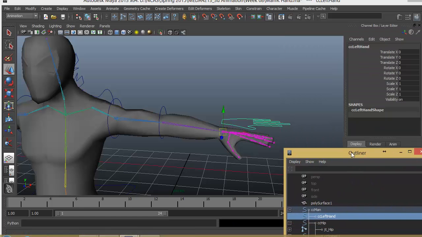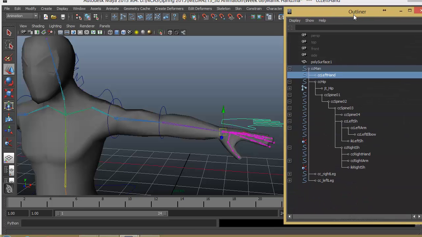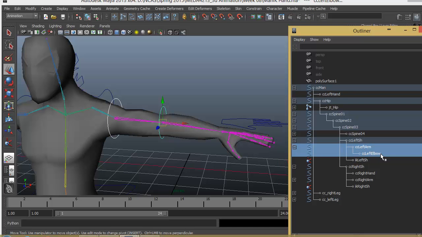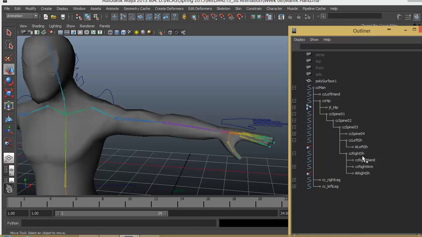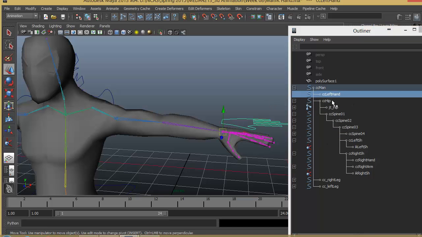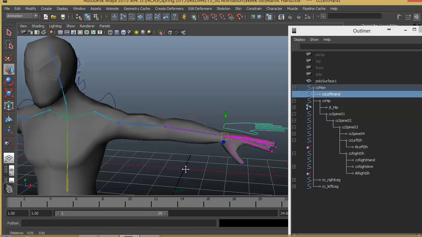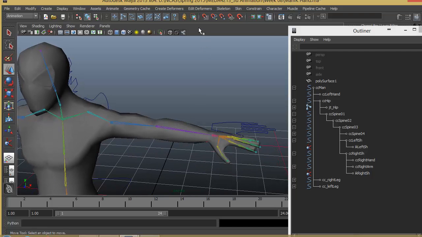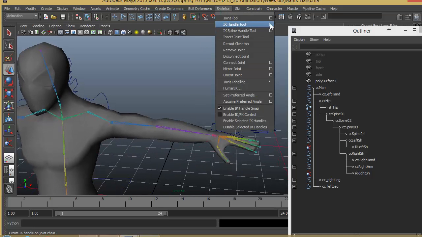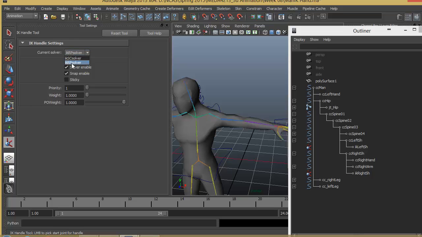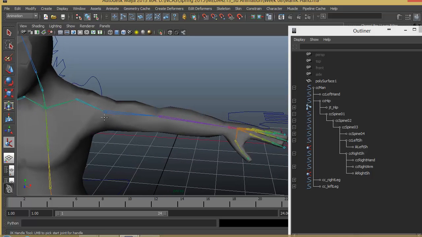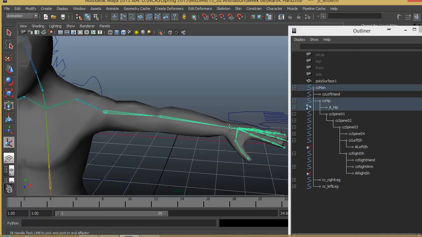Let's see if there's any transformations. No, good enough. Okay, now we can get rid of these two, left arm and left elbow control. So let me select both of them and press delete. Okay, good enough. So now we have this left control outside. Okay, now we can create the IK handle. So let's go to skeleton, IK handle tool, options. Let's make sure that it's RP solver. Close that out. So we'll start the IK handle from here till here.